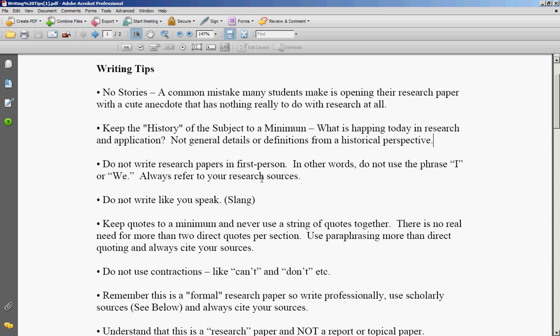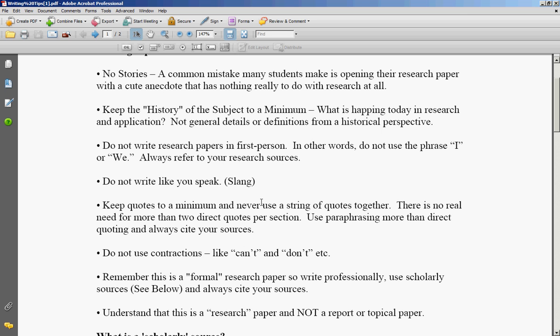You should avoid using first person language like I or we, because you're looking at research. It's not your opinion on mandatory sentencing. It's the research. Samaha states, or whoever you've found that has done the research, they state, they say, they've studied, not I feel this way or I believe. It's not a first person paper.